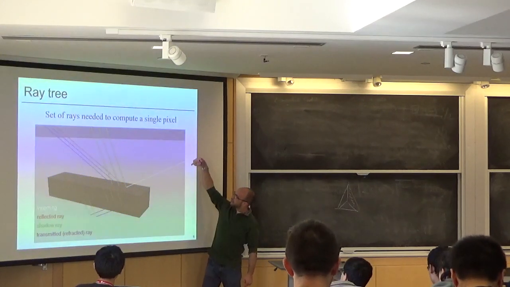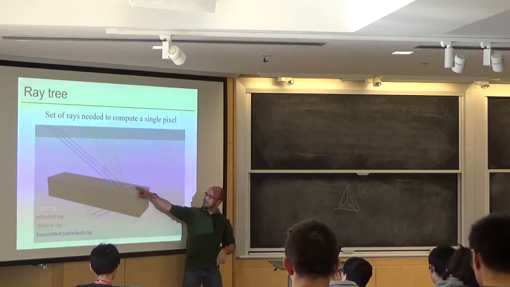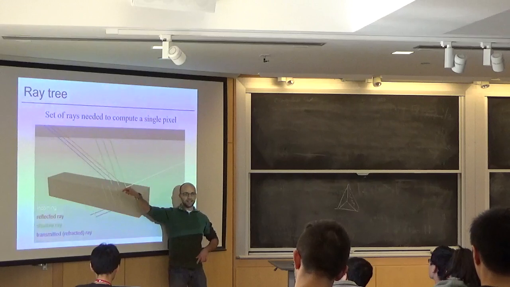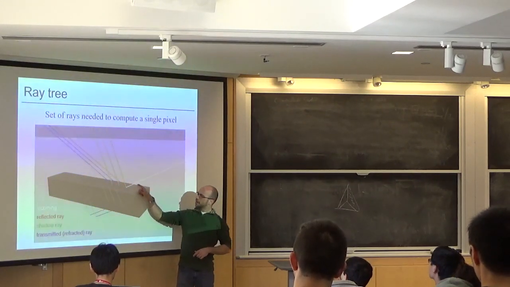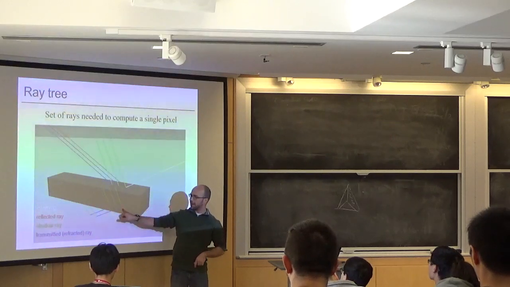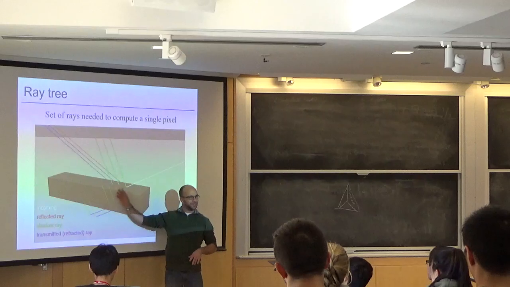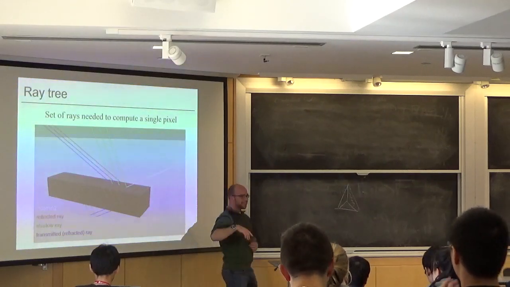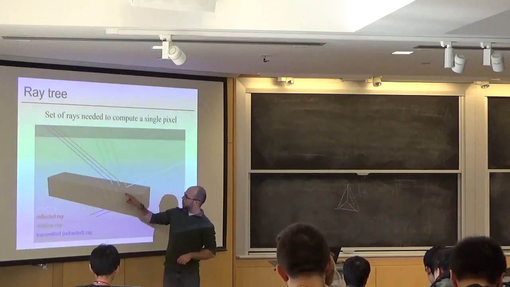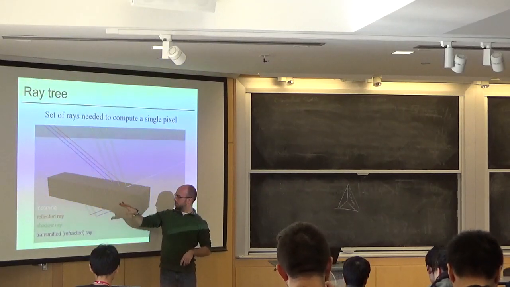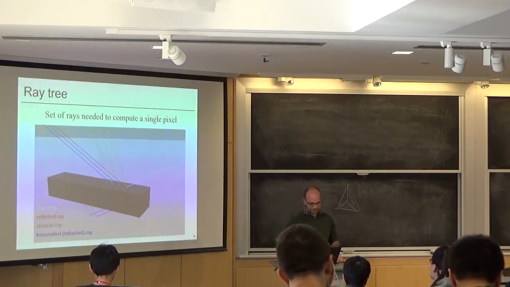Right? Do you guys see that? So the white line here is kind of like the line from your eye into the world. And then essentially what you're seeing, all these different lines are all the different branches that take place in the ray tracing algorithm. Right? So for example, here there's some reflective component, some refractive component, and it hits the bottom, and there's total internal reflection, and there's also refractive, or whatever. And so just to generate this one pixel color requires what, 1, 2, 3, 4, 5, 6, 7, 8, 9, 10, 1, 2, 3, 4. A lot of rays. And this gets really slow quite quickly.